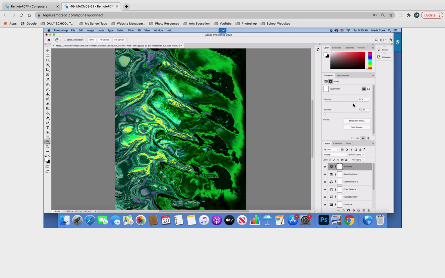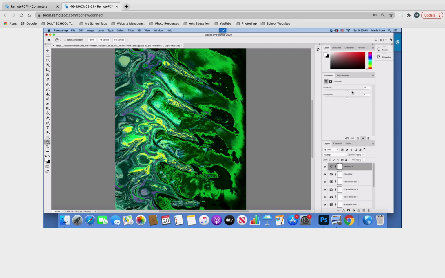Let's see what happens. We're going to leave that one alone. All right, let me see if there's anything else that I think would be important to show you here. Not interested in color lookup. We've done that. Gradient maps. Vibrance.